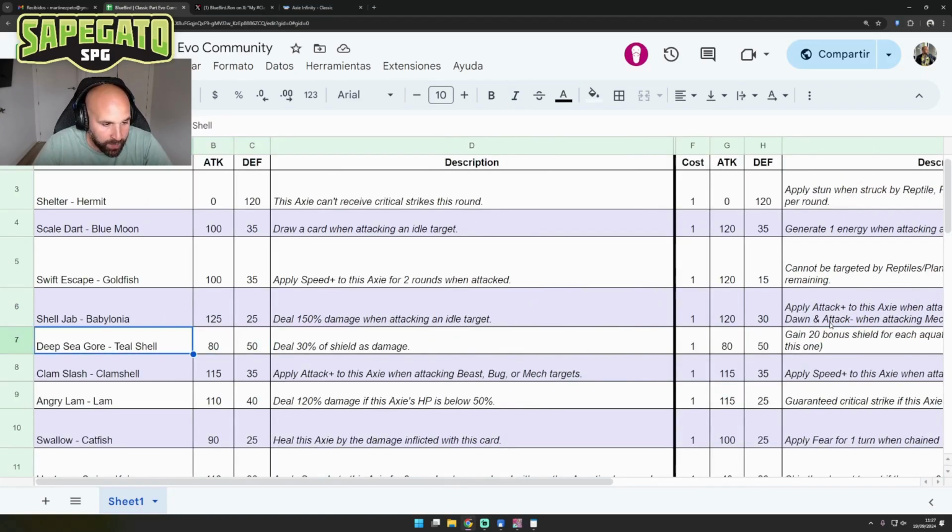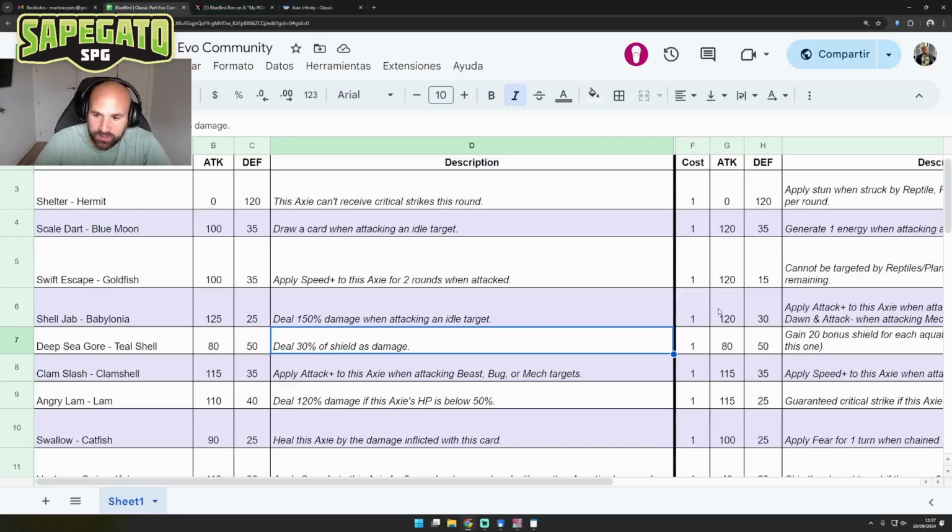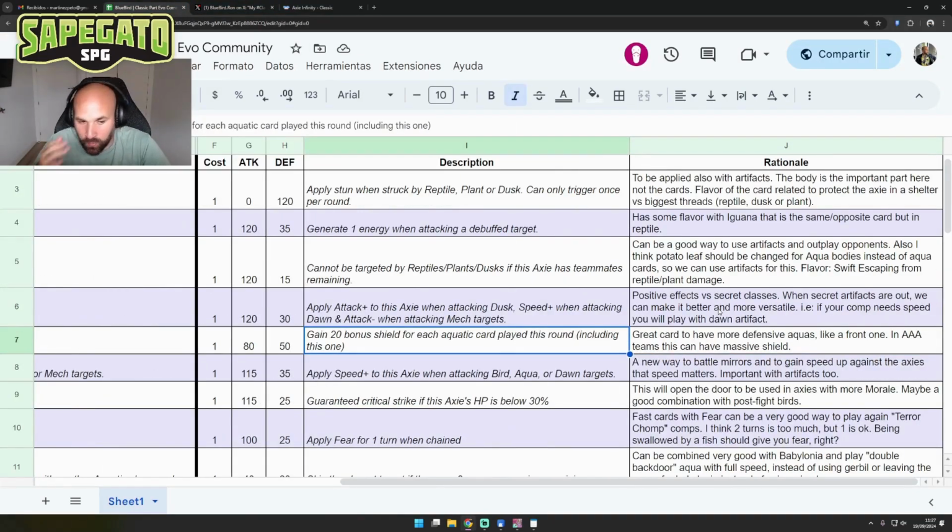All right, let's go with Teal Shell. Teal Shell right now is pretty much related to shield, right? So it's going to be doing 30% of shield as damage, and what I wanted to do in this case is relate it at some point to doing more protection for the Axies. So in this case, it's going to gain 20 bonus shield for each aquatic card played this round, including this one. So basically it's going to have 80 attack and 70 defense as a base, 150 in total. And then if you use more aquatic cards, like if you're playing triple aqua or whatever, you're going to be getting a lot of shield.